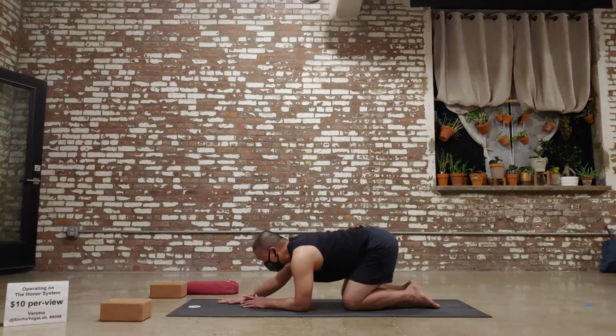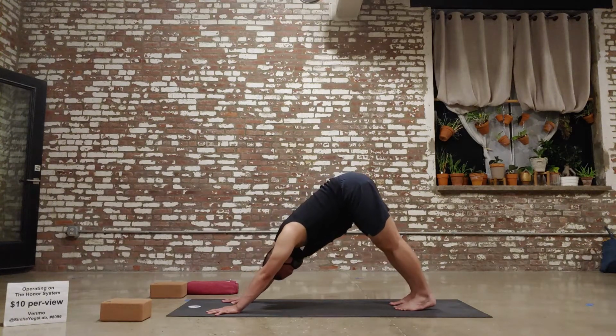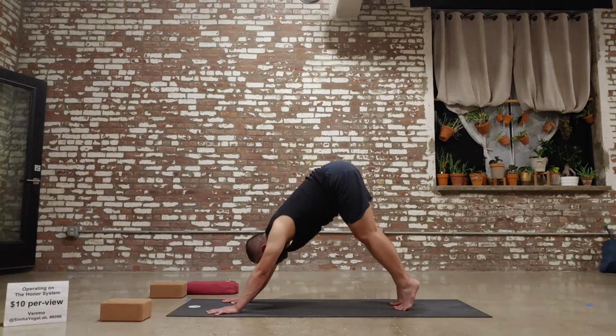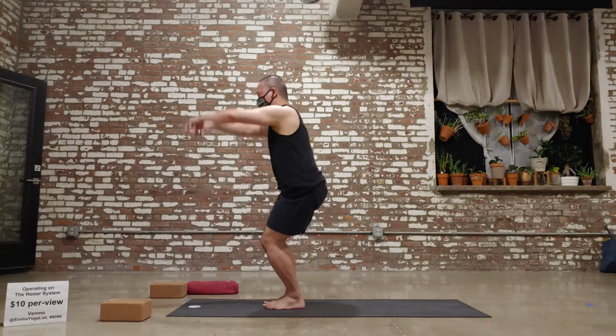And transitioning back to down dog. Bend the knees and have one breath. Exhale, walk, jump your feet forward between your hands. Feet together, knees together. Bend the knees, rise up chair.